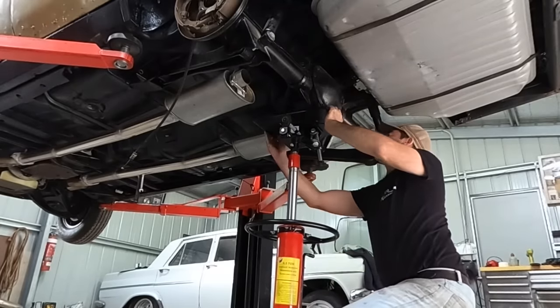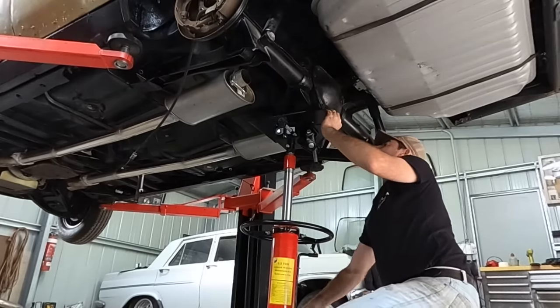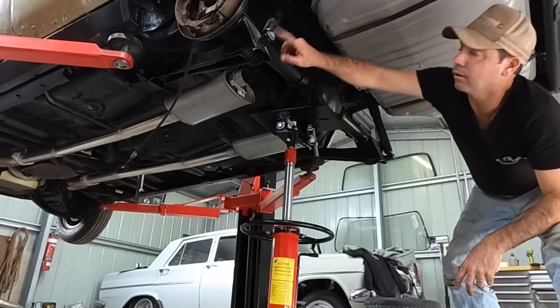That way that yoke will sit right on that. Oh, this isn't a transmission jack. That's a differential jack. Right, I'll get these undone.